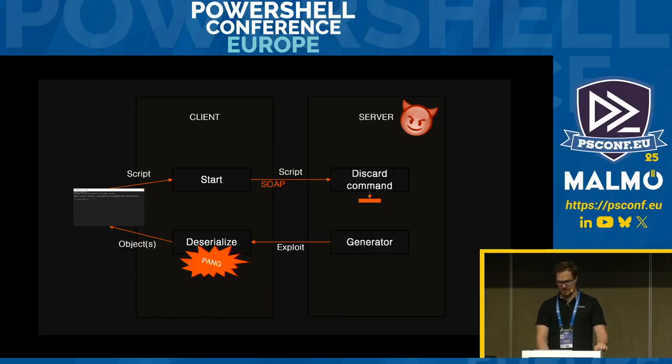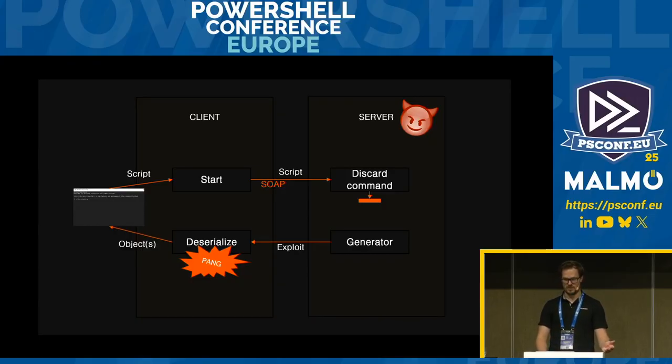So what happens if I then discard the original command, and then instead of sending the legitimate output, I send bad output back to the client? The client could be an MSP or something that is running a command in my system, and then that single machine is connected to multiple different customers or whatever. So the scenario of compromising a server and then compromising everyone that connects to that server is quite a really bad scenario in my mind.